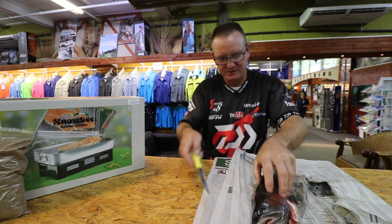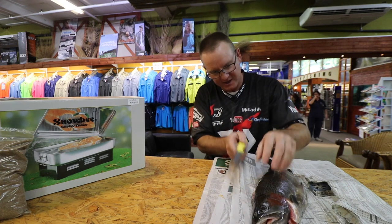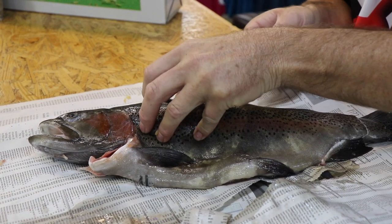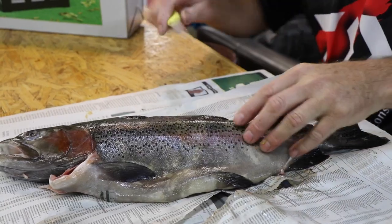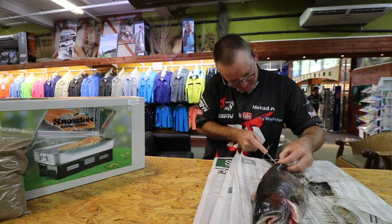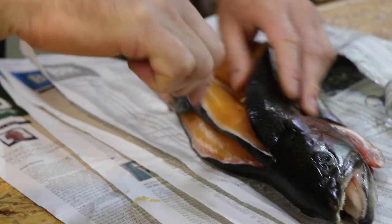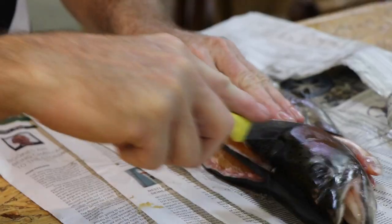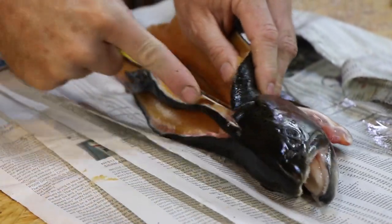Okay, starting on the top side, and I'm going to work from the top of the head down again. So make sure that that's gone all the way through, which it has. And we're just cutting nicely. And there's definitely a little problem with his tail part. And there we go. Small cuts. Head's coming off. Don't want to waste too much of this lovely pink flesh that we've got here.